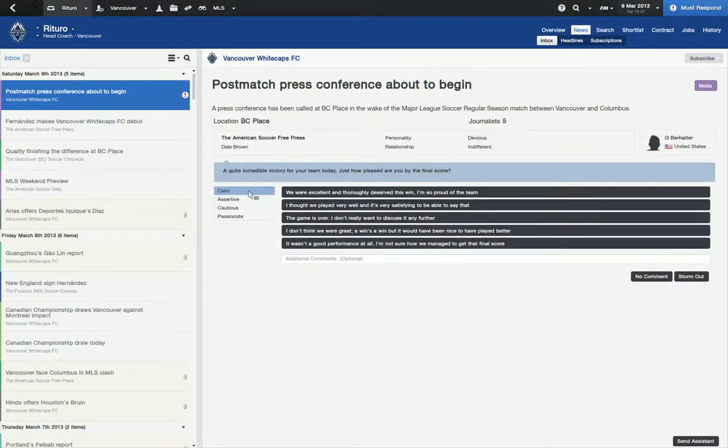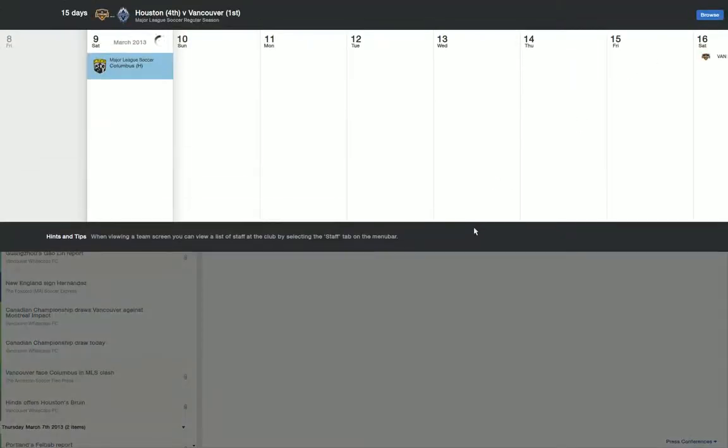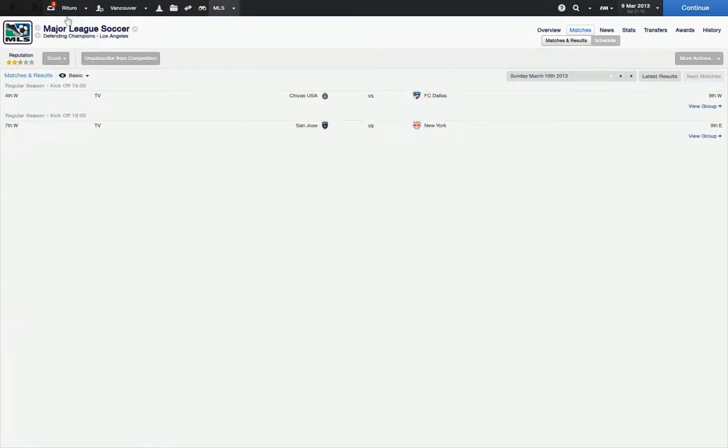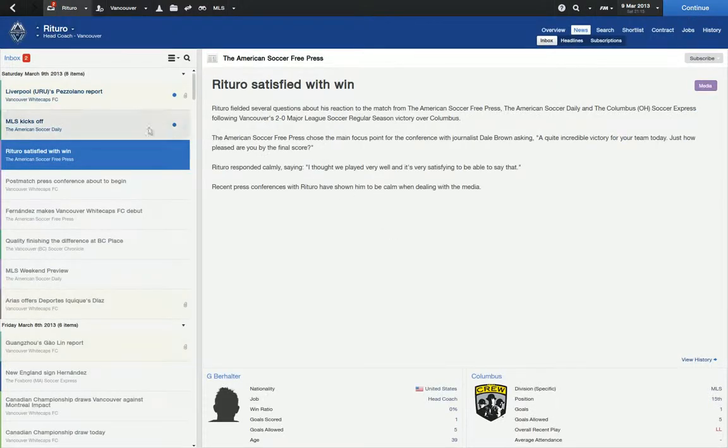Alright, quite incredible victory. I thought we played well. Standing game. And I believe, do we have a bye here? I think this is when in the actual MLS we ended up with Rivalry Week. I believe it was the third week of the year last year. Which unfortunately meant Vancouver sat with a bye because you can only have 2 Cascadian teams playing at once against each other.